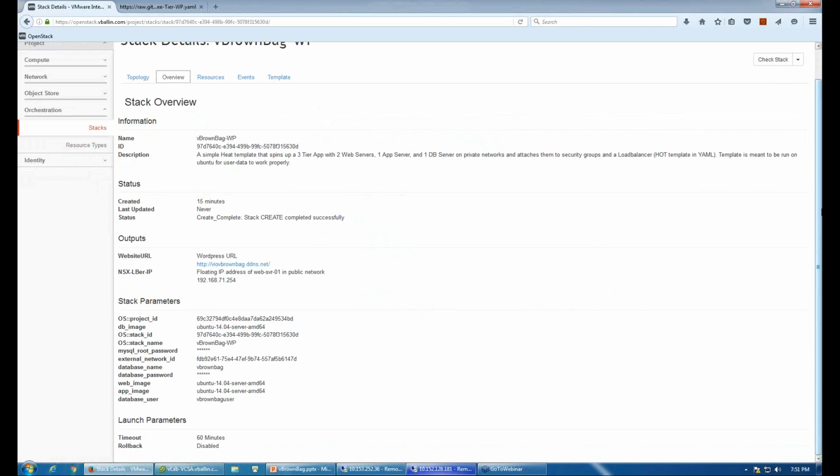So here I'm just going to go ahead and go to this IP because I don't want to waste any more time, because we only have a couple of minutes left. But typically what I do is I open up my firewall to that 71254 and change it. But I'm just going to go to the NSX load balancer IP. That's the other output I have.